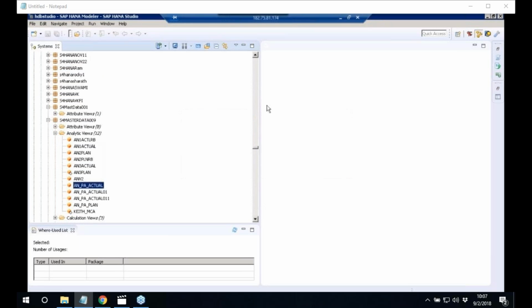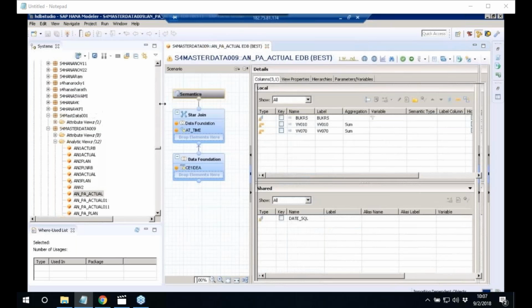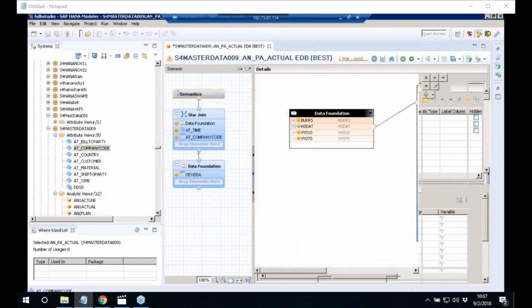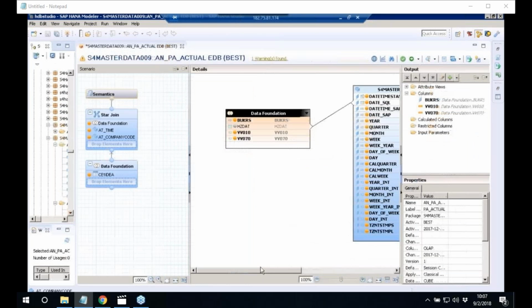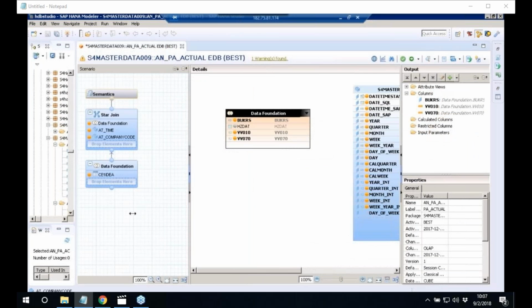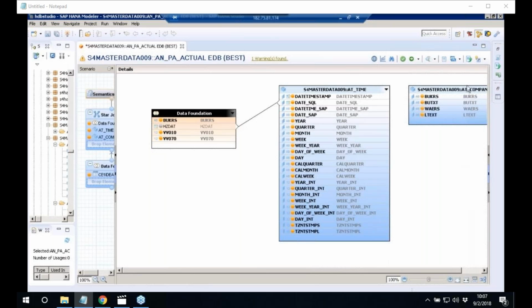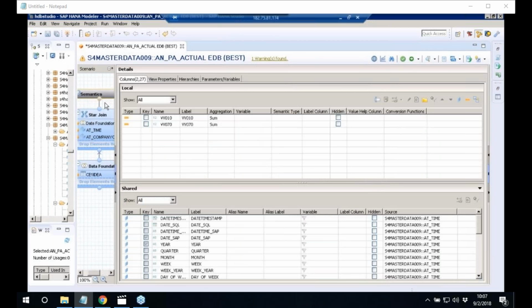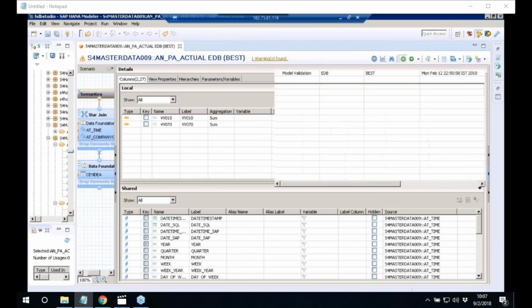Once I double click on the analytic view, now here, let me drag and drop this company code into this star join. Let us link this company code BUKRS to BUKRS. Click on the star join, click on the semantics, click validate, and click save and activate.